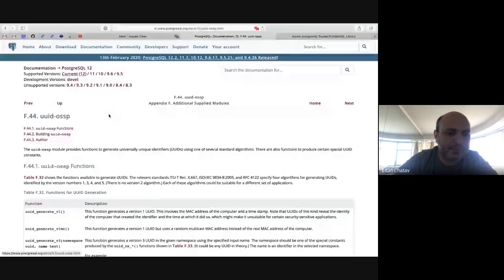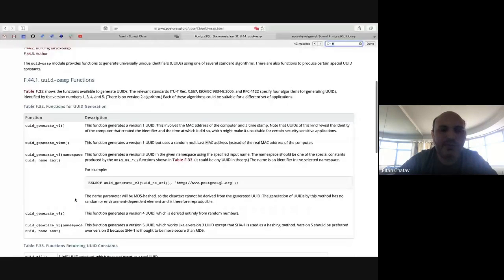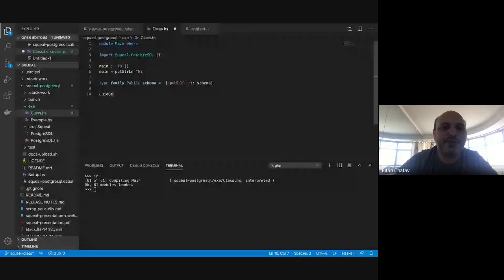So this is the function we want, and we'll say UUID generate v4 is going to be an expression. This is a shorthand, this kind of expression. It's actually a rank n type, but basically it means that it will work for any database.